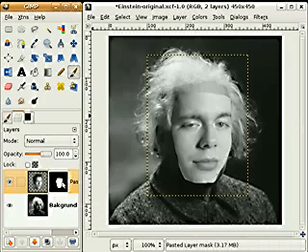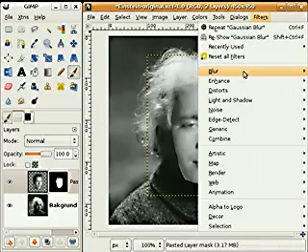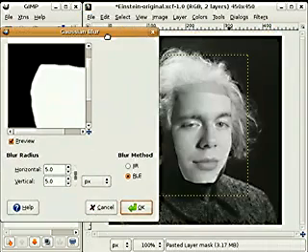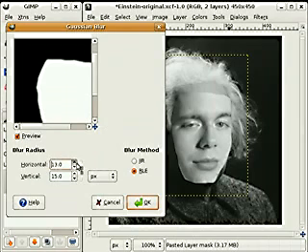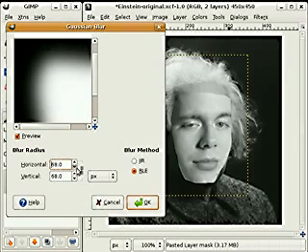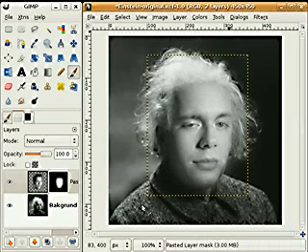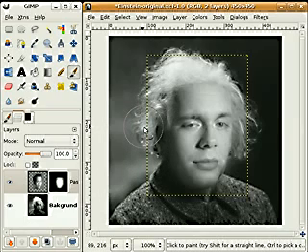So we click on the layer mask to make sure it's selected. We go to filters, blur, and Gaussian blur, and we apply something like 70 in blur radius. Click OK and see how it looks, and I think it looks good. It's a rather smooth transition. It doesn't look perfect, but we don't want it to look perfect.